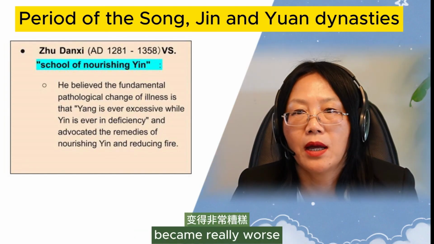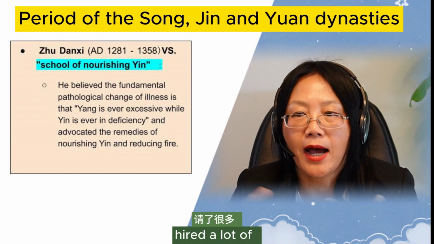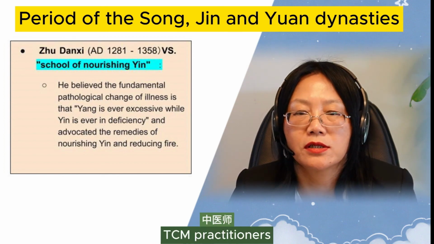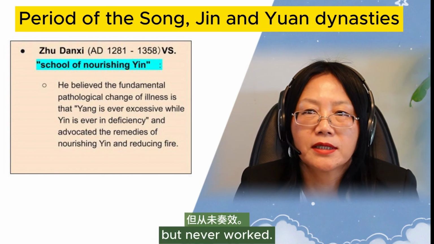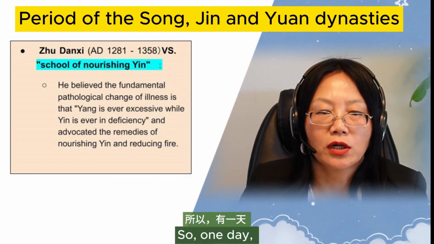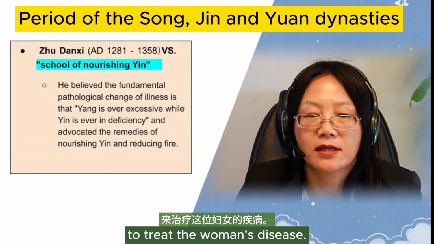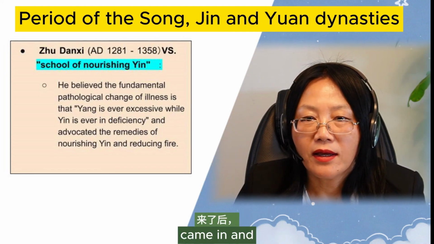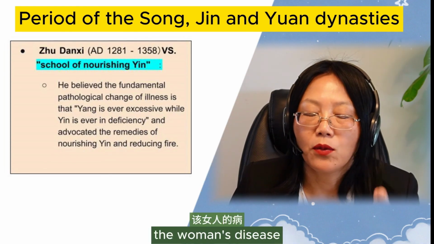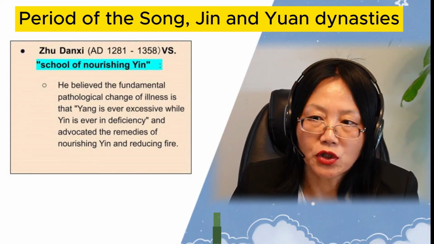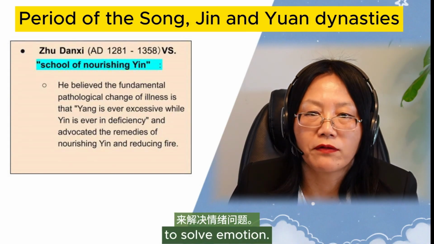Her condition became really worse. The family hired a lot of practitioners to treat her disease, but nothing worked. One day, Dr. Zhu Danxi was invited to treat the woman's disease. Zhu Danxi came in and his diagnosis was that the woman's disease was caused by emotion. So he used emotion to solve emotion.